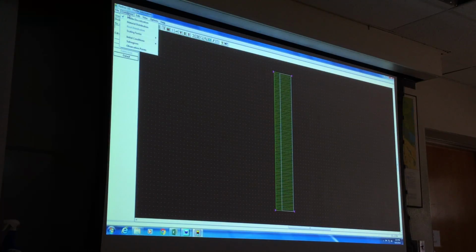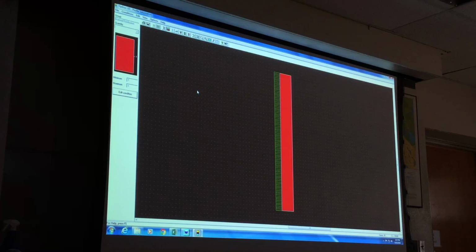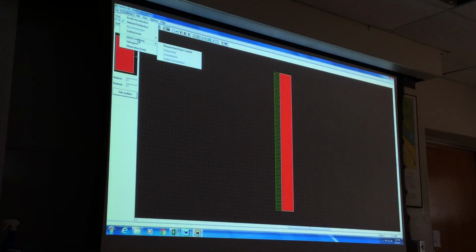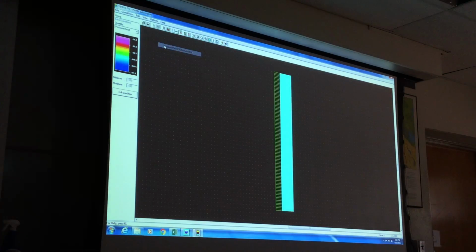So we basically leave this profile discretization material distribution. We only have one material, so we don't need to change this. Scaling, we are not dealing with scaling of hydraulic properties. We need to, of course, specify our initial conditions. And it happens to be that it's already there. So we said we are going to start with minus 100 centimeter of pressure head.